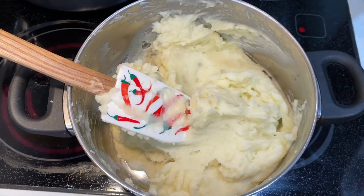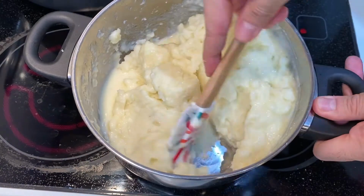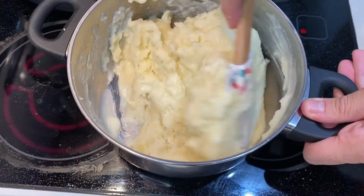Then add parmesan and 1/3 cup of creme fraiche and mix again. Make sure to season with salt and pepper to taste.